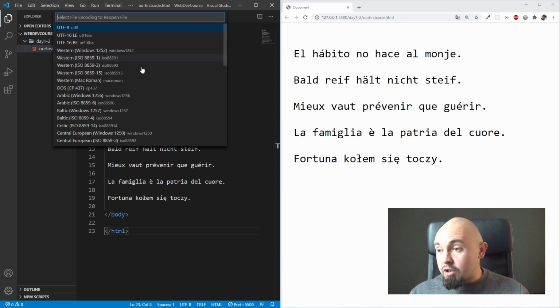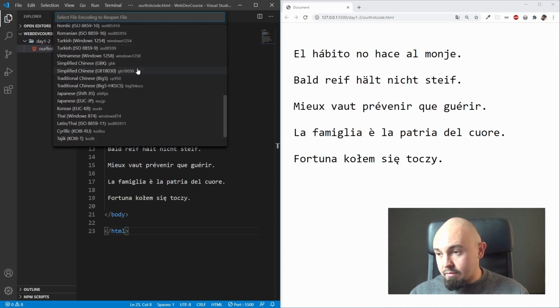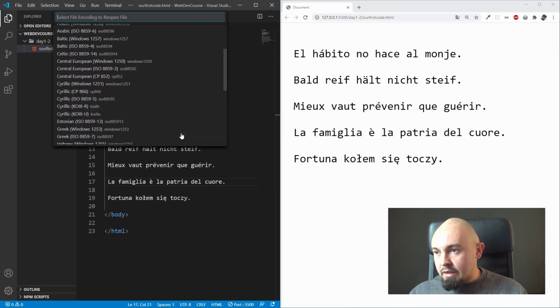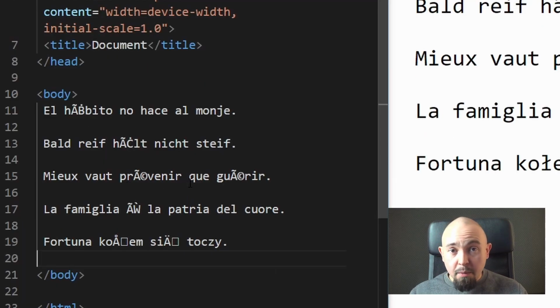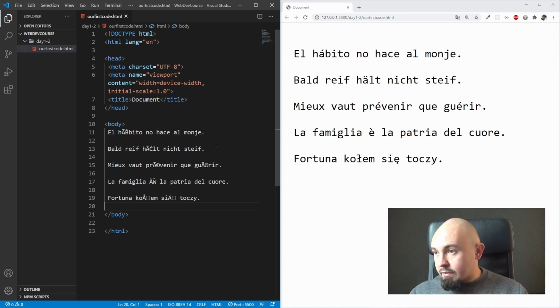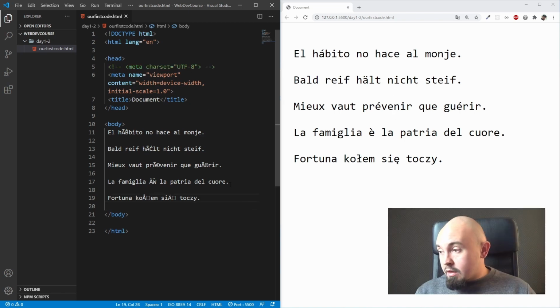Because when we use another encoding system right now, let's use for example this one, you can see already in your code editor that our local signs are not displayed properly. If you save your file, you can see nothing changed in Google Chrome, even though modern browsers can manage to display our local signs correctly. The older ones may have problems with it. And you can also see that your local signs might be messed up in your code editor, which is not very comfortable when you create a website in some language.